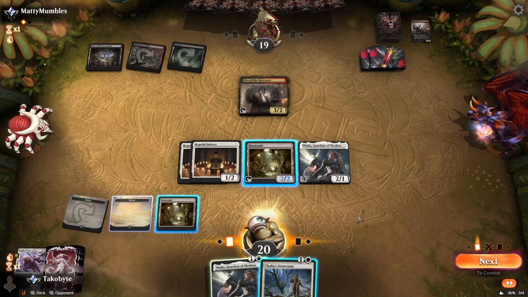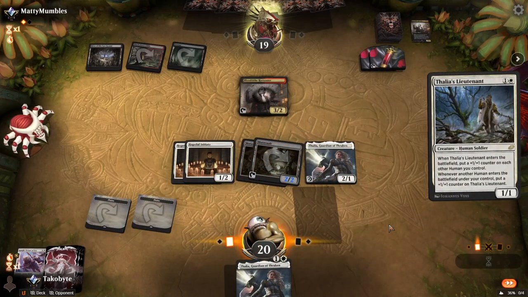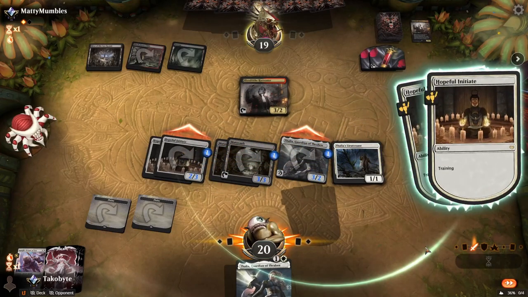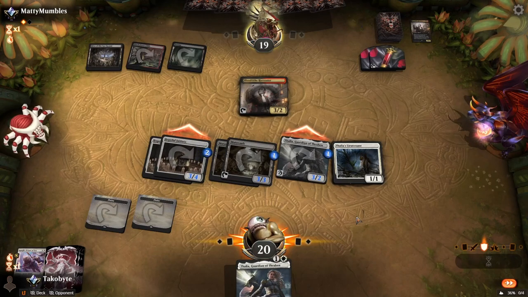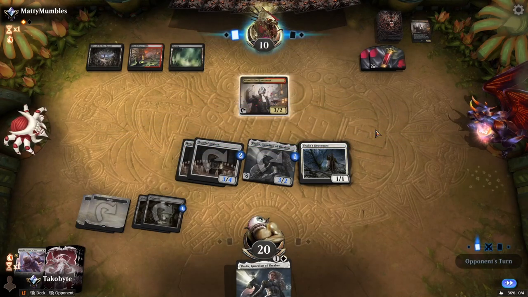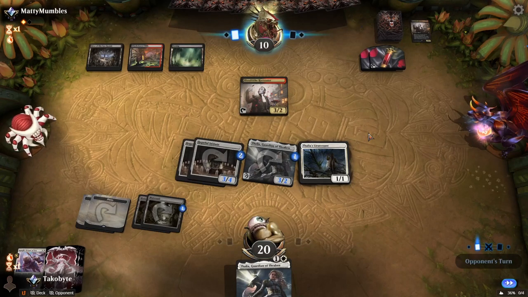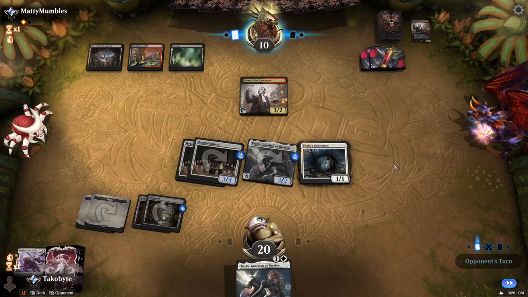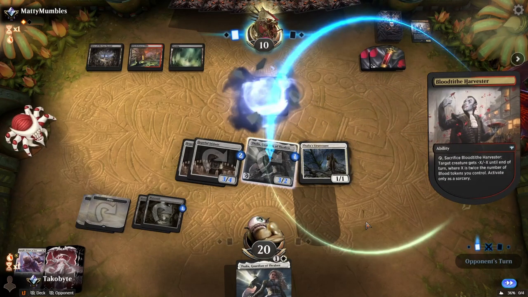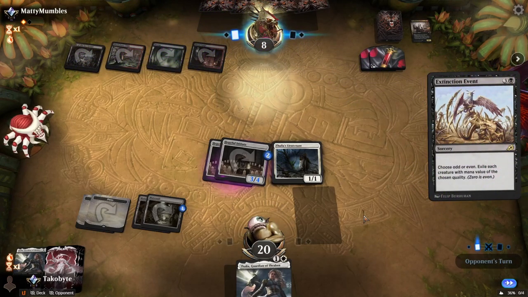Let's see. Get those Mutavaults up. That's a fat Hopeful Initiate. It's a 3-4. Looks like they have a Brotherhood's End, maybe. This Mutavault is dealing 6 damage a turn. They Shock. They have to call odd.